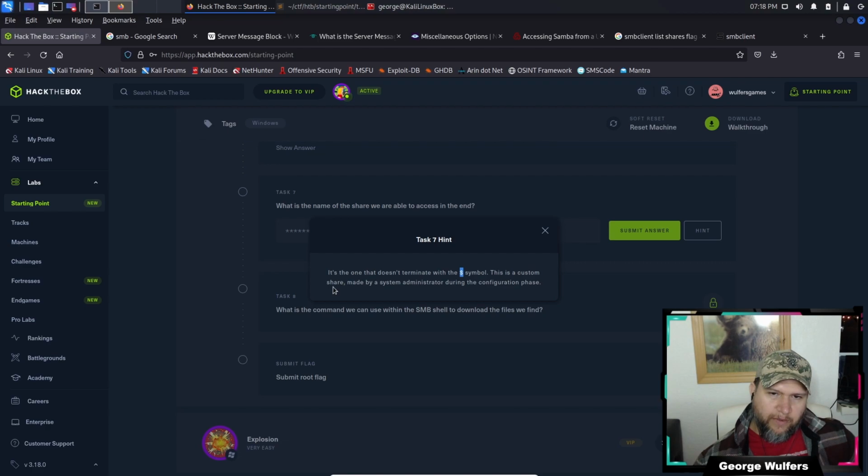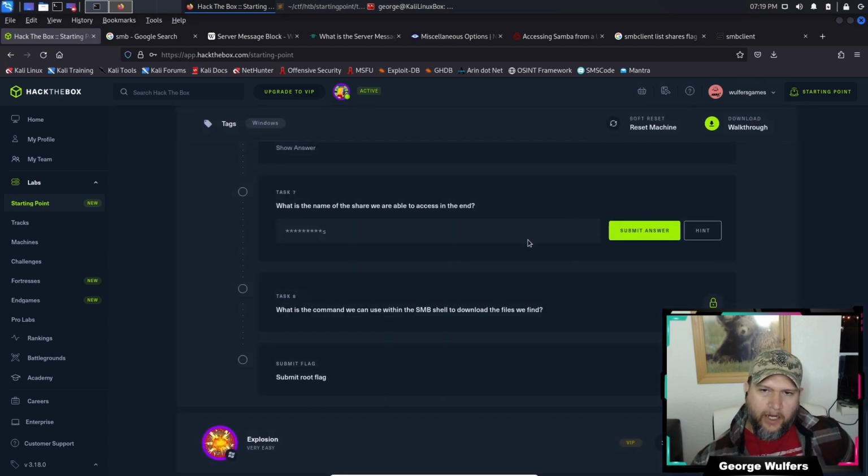This is a custom share made by a system administrator during the configuration phase. So this actually tells us that anything that contains a symbol like this means that it is a default share. The ones that do not contain this symbol are actually user created, or administrator created in this case.